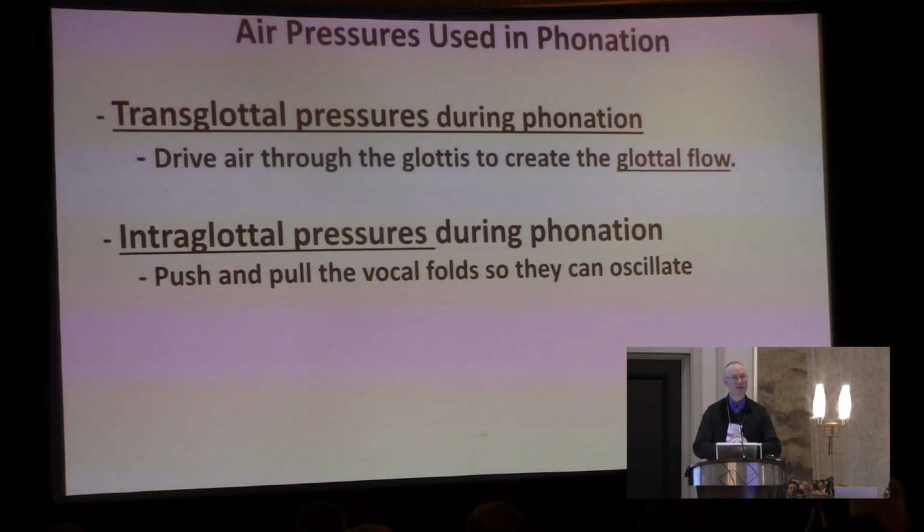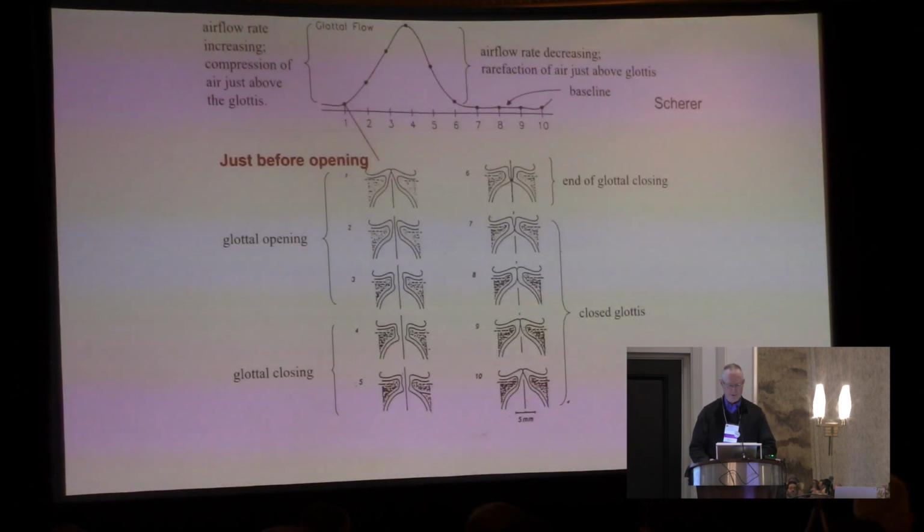Intraglottal pressures, though, are different. They depend on the transglottal pressure, and they depend on the contour of the vocal folds. But they are not the same as transglottal pressure. The intraglottal pressures are the pressures that push vocal folds and pull vocal folds so that the person is phonating.